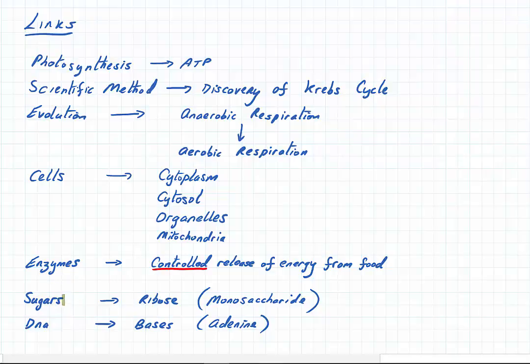And already, as you've just seen in some of those molecules we talked about, like ATP and ADP, I mentioned ribose, which is a monosaccharide, just like, for example, glucose. And finally, the adenine that I mentioned, again in connection with ADP and ATP, that's one of your 4 bases that make up the basic structure of DNA. So that's it. That's your background. That's the background set for the study of respiration in detail.